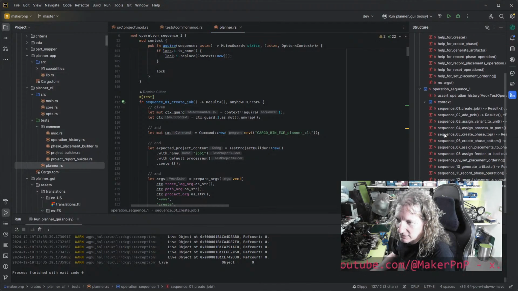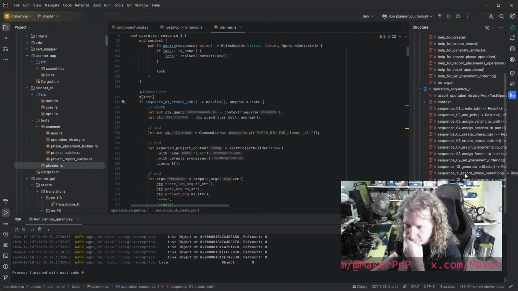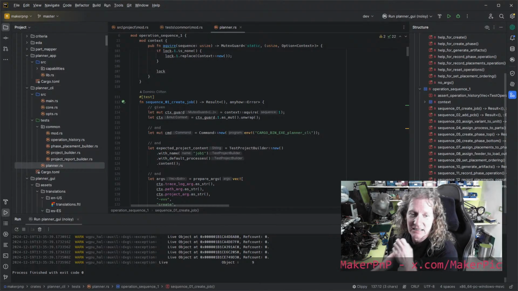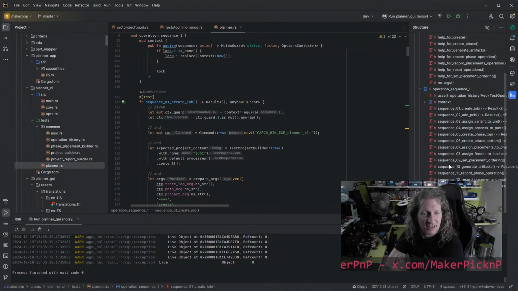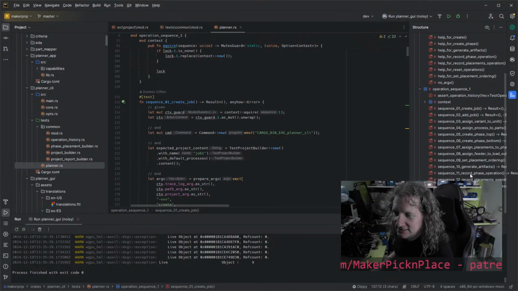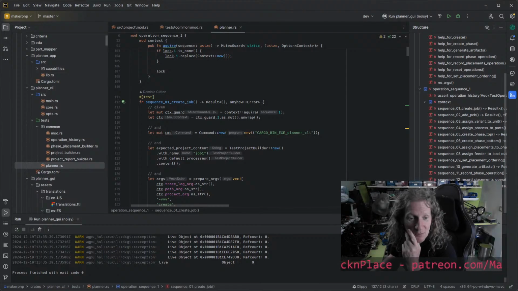We have this sequence: we create a job, we add a PCB, we add variants, and we do all this to it. It was months ago that we did this, and I've totally forgotten how the whole thing works now because I've been too busy evaluating GUI libraries. So I've got to refresh my memory on this before I can work out what to actually do next.